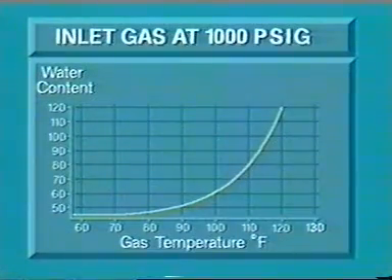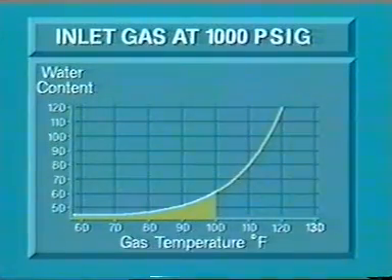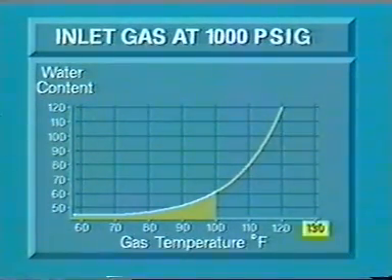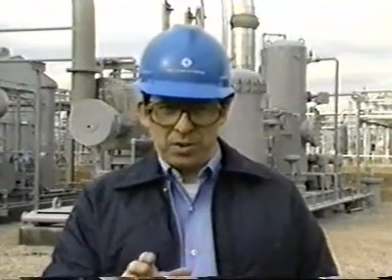The inlet gas temperature range for successful glycol dehydration is between 60 degrees Fahrenheit up to 100 degrees Fahrenheit. Inlet gas temperatures above 130 degrees Fahrenheit make normal glycol dehydration almost impossible. In cold weather, line heaters heat the gas stream ahead of the dehydration unit to maintain a minimum inlet gas temperature of 50 degrees Fahrenheit.